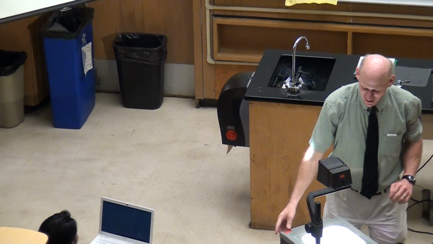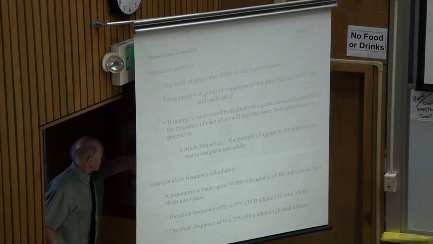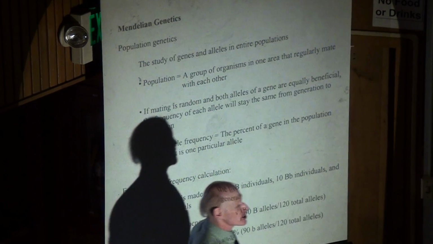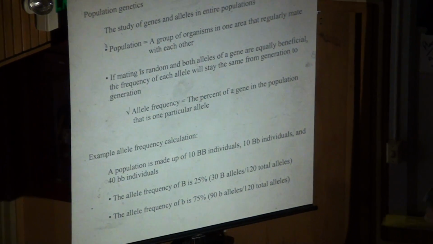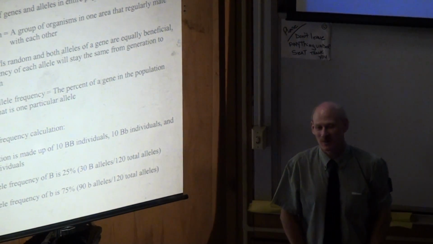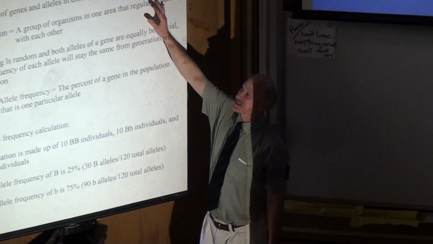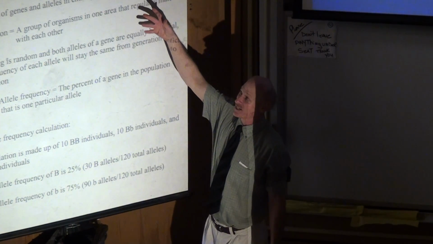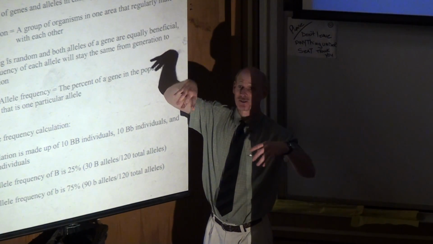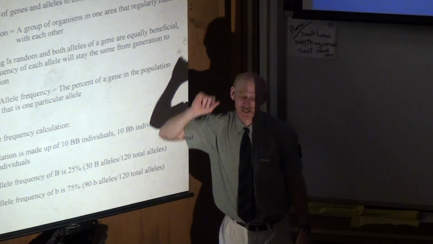Okay, well, to begin with, when we've been going through these chapters on genetics, mostly we've been focusing on the genotypes of individuals, like is this person big Q, or is this person little q, or big Q, little q, something like that. The subject of population genetics is different. It's the study of all the genes and alleles in an entire population. You're sort of looking at all the big Qs and all the little q's that a group of organisms have, not just what the individual members have.